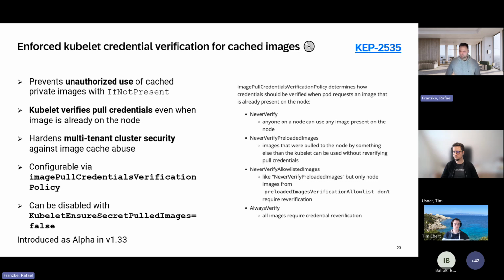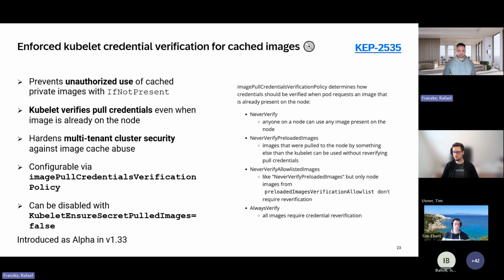And now some other pod in some other namespace could also refer to the same image, but without a valid pull secret. But if it, for whatever reason, gets scheduled to the same node as before, where the image is already cached, the kubelet will not validate anything or repull anything and just make the image available to the pod, which should not have access to it. So this is basically what this feature is about. You can see that there is this image pull credentials verification policy field in the kubelet config.